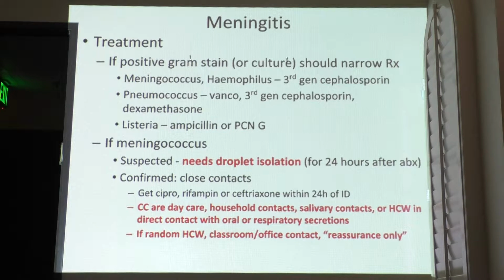One time I was admitting in the hospital, and one patient got admitted with meningococcal meningitis, and everybody that was there ended up getting treated. They gave us rifampin for a few days just to cover the basics. But these patients on your boards are typically very sick, with petechiae and very septic. Usually if you're in a classroom or a random contact, you wouldn't need it, but the guy was coughing all over, so that's the reason why we all ended up getting treated with rifampin.